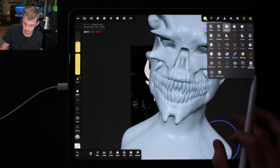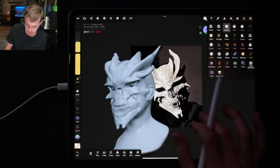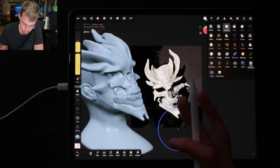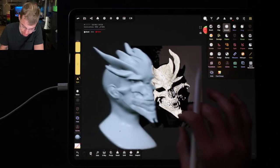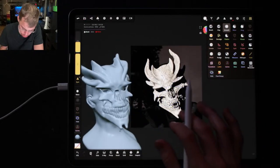That's good. All right, I think this is a super good start to this mask. And I think with tomorrow, between work and then at night, I should be able to really dial everything in. I kind of like it where it is. And then just adding in all the cracks and fine-tuning the teeth and stuff, I think we can really get it somewhere good.